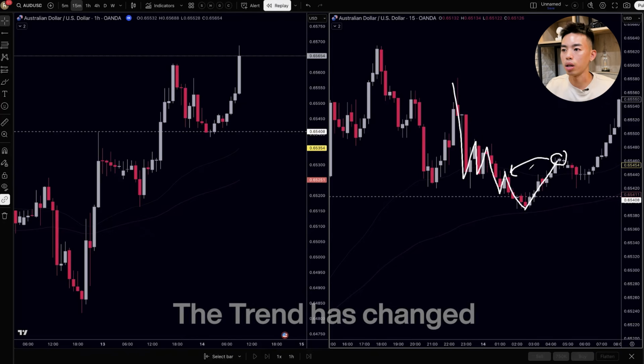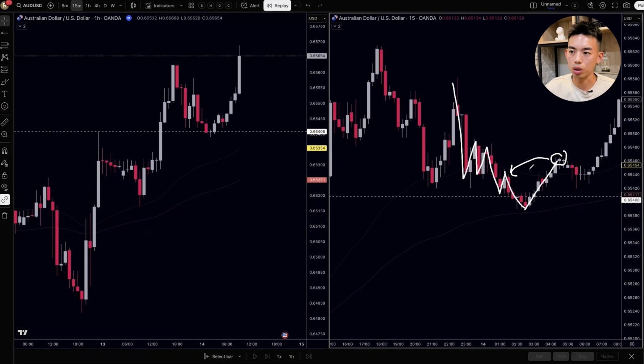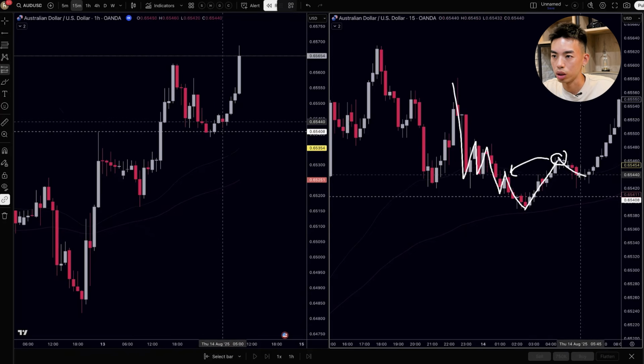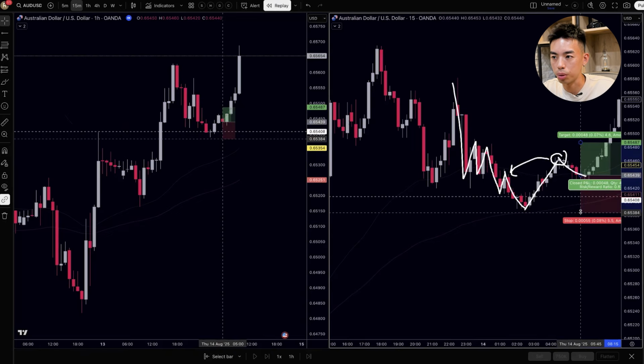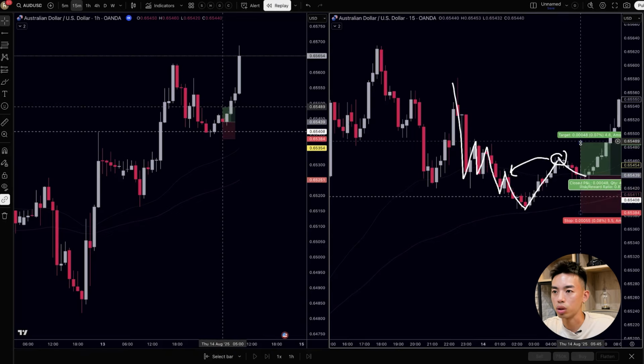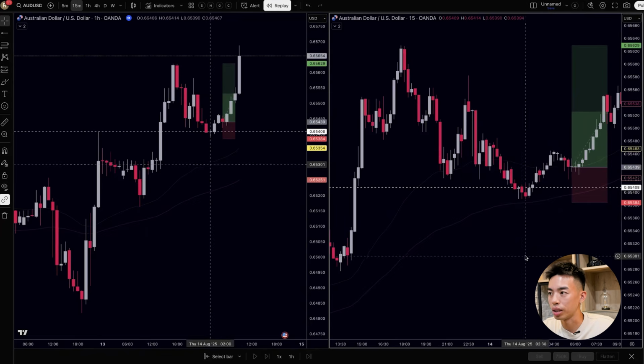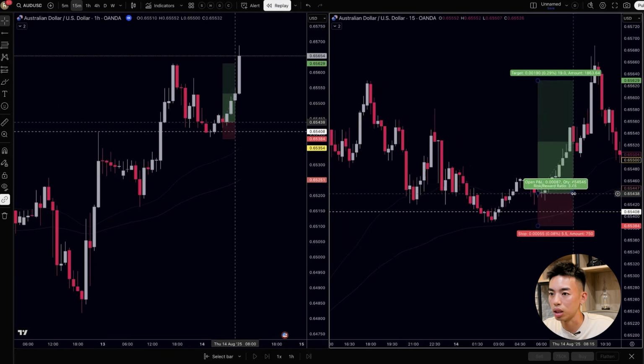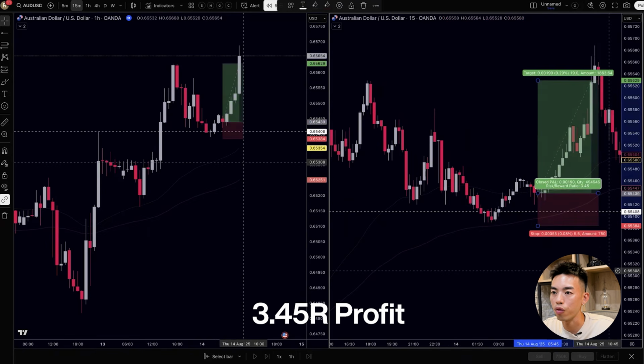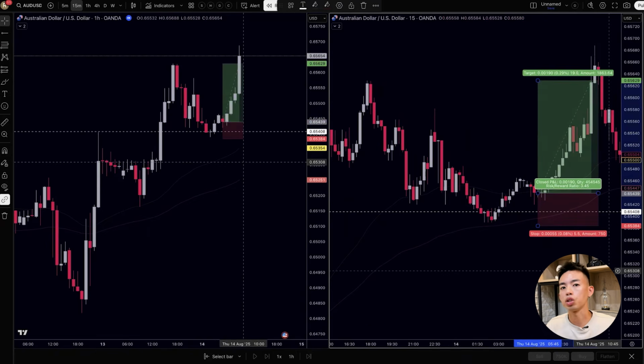And when you put that together with the higher time frame support and resistance area, all you need to do next is just wait for the test. Soon as the test comes in, that's where you want to get in to look for your entry. This is where you'll be getting in, your stop loss below this area, and you will target the recent highs right there. And if you pay close attention, this trade would easily give you a 3.45R profit. Pretty much a 3.5R gain just following this simple 3-step process.